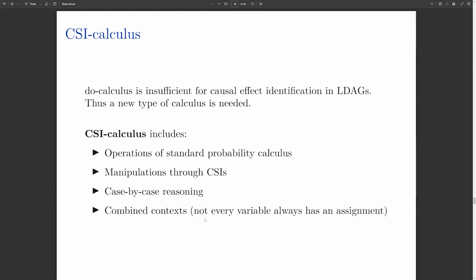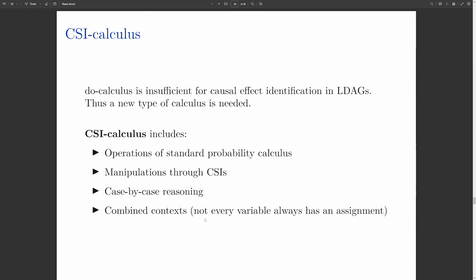So what we need to do is construct a whole new type of calculus that accounts for this context-specific nature of the LDAGs. And we call this calculus CSI-calculus. And what it includes is just standard probability calculus, so marginalization, conditioning, and the product rule. Then we have manipulations through the CSIs.